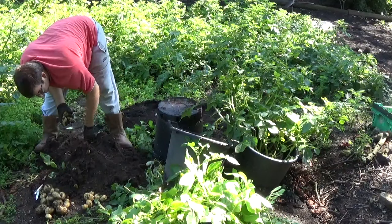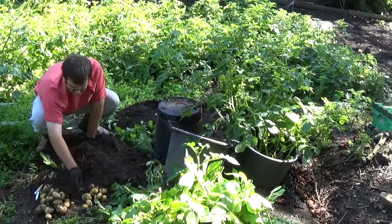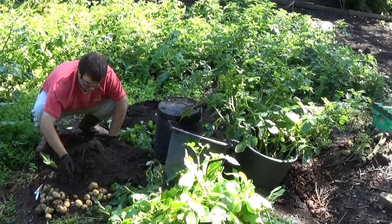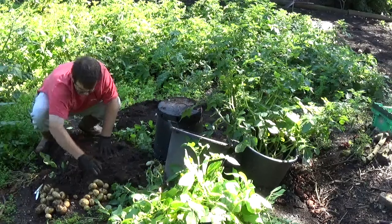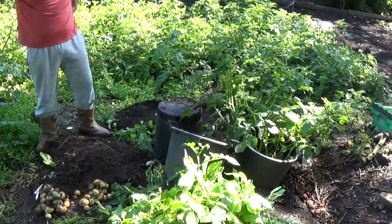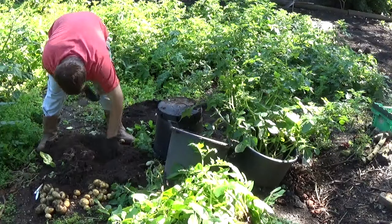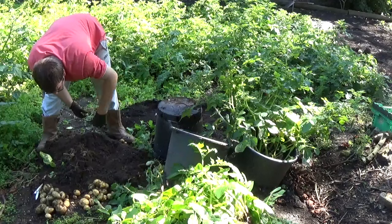They're decent sizes if they're left, but I'd like to get this lot done to finish with. They're alright, potatoes in tubs, but I suppose if you just have the soil like I've got here, it's not too much of a problem. It's not too bad really, I would say. I think there's probably not even four pounds - I think there's less. I'm not going to sing and dance over the yield. I would say it's quite low.